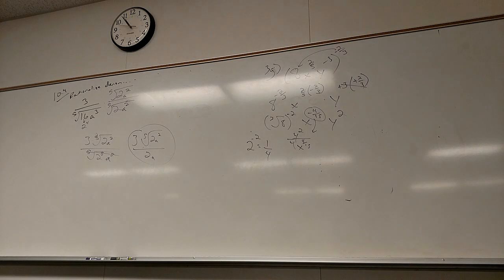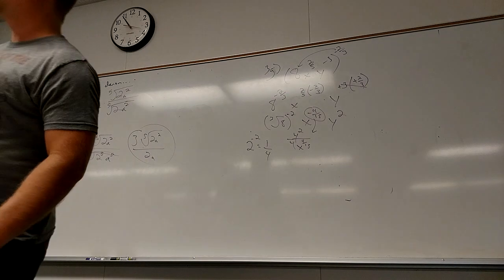Okay. The LCD is 15. So he needs a 5, and he needs a 3. Now, to be honest, there's a shortcut. Watch. 5 times 1 is 5 15ths. 3 times 2 is 6 15ths. But you've got to really be comfortable with your stuff. It's just LCD. Just give them what they're missing. 15 is the LCD, right? So he needs a 5. He needs a 3.